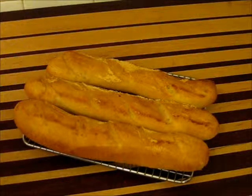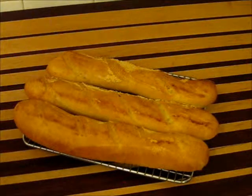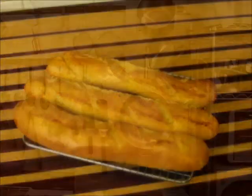This is French bread. These are some simple, short little French baguettes, and I want to show you how to make these little guys. It's a simple recipe, has four ingredients, and it won't take you anything at all to make these.